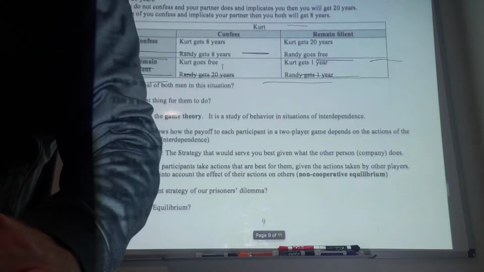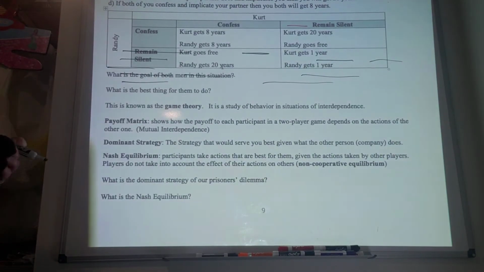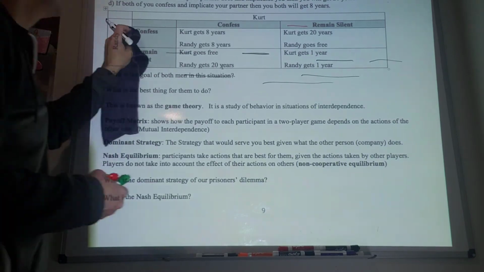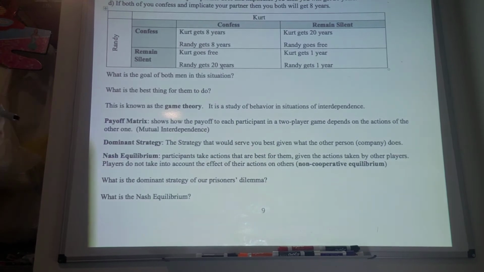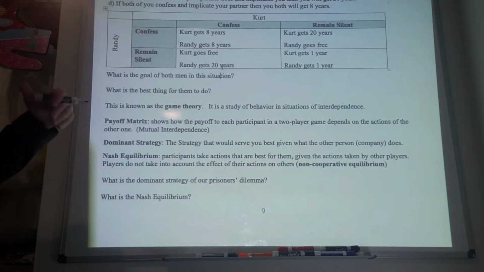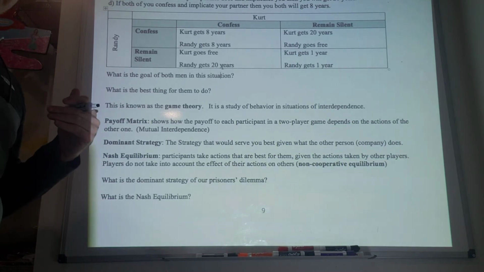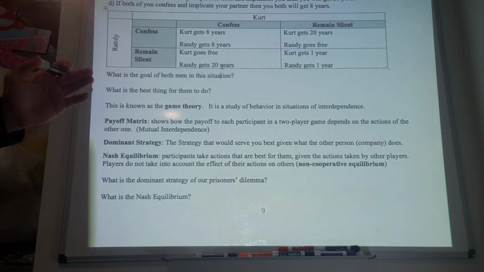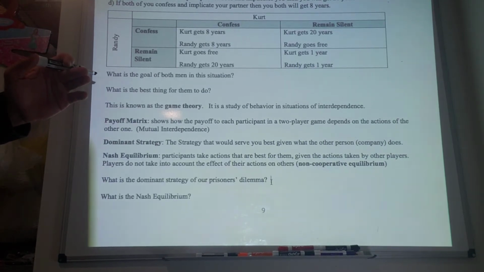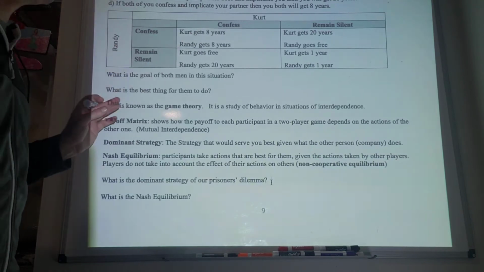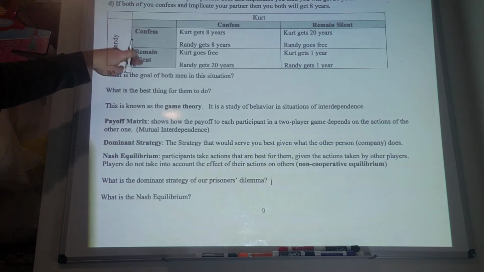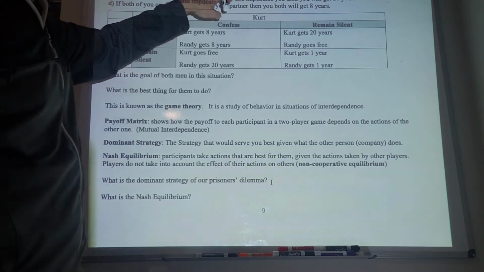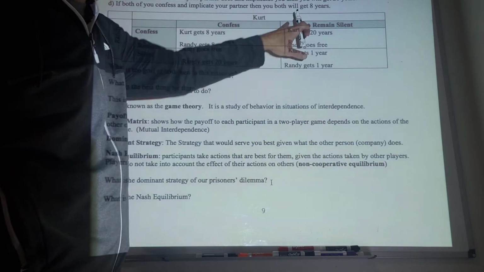What you see here, and I'm going to page up so we can see it a little better, what you see at the top is the heart of oligopoly. There are no graphs in oligopolies. This is it. This is called a decision matrix, and this is central to all of oligopoly. This is an FRQ in oligopolies. So let me walk through exactly how we read this, because it's not too hard once you understand what's going on. On the vertical, we have Randy's 2 options, confess or remain silent. On the horizontal, we have Kurt's 2 options, confess or remain silent.